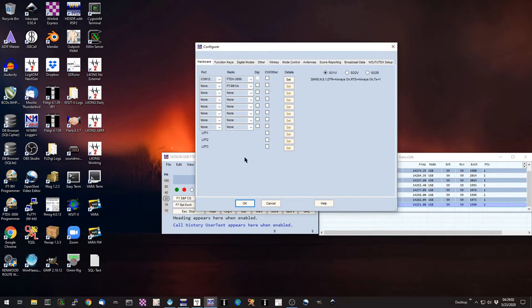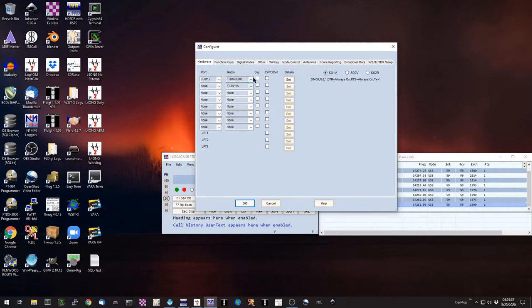So it's fairly simple. If you've never done CAT control before, and this is your first time, you're going to have to read the manual on your radio to figure out, first off, what the baud rate is by default. And if you're an old hand at this, it's fairly simple just to get this all configured. What you really need to know is what COM port you're using. In my case, my USB to serial adapter is COM 12.